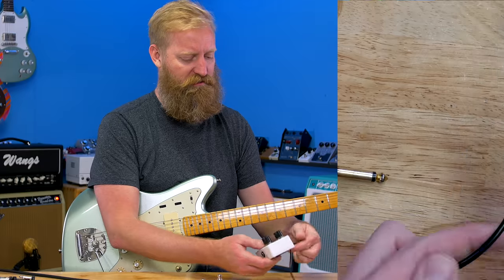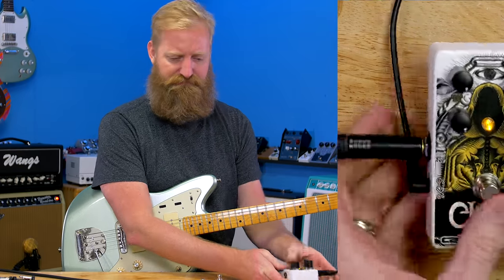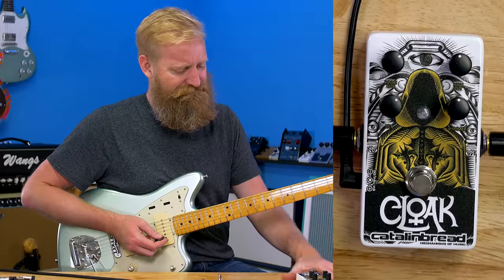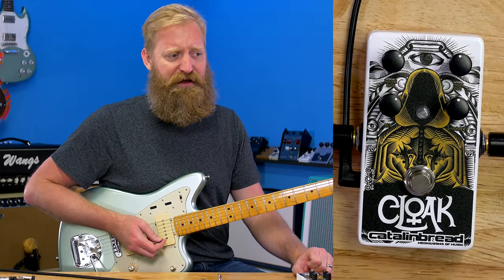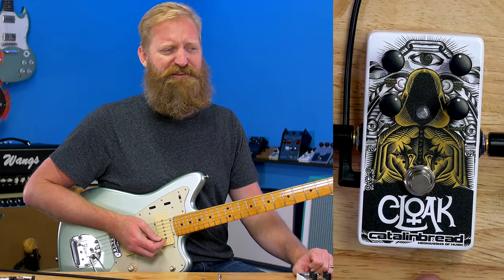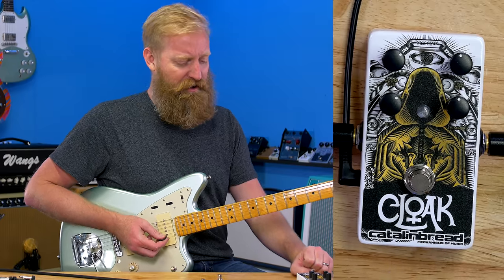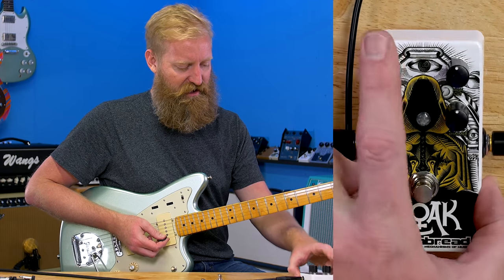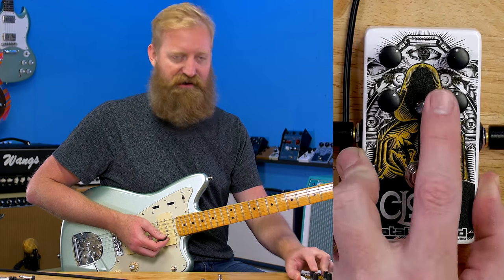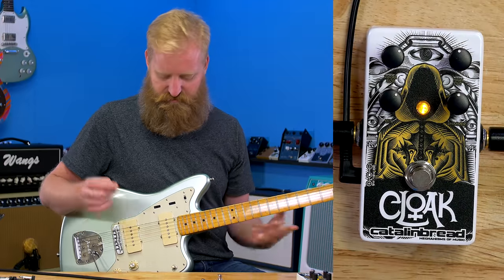Here's a more recent one, probably the newest one out of all of these. Yeah, definitely the newest one. I think I did the demo for the launch of this like 6 months ago, maybe sooner. I can't remember. But anyways, the Catalan Bread Cloak. It's got four controls: mix, room size, high cut, and of course, shimmer.